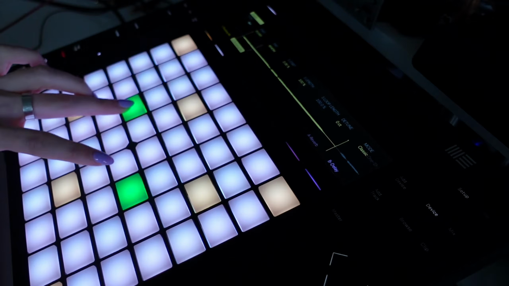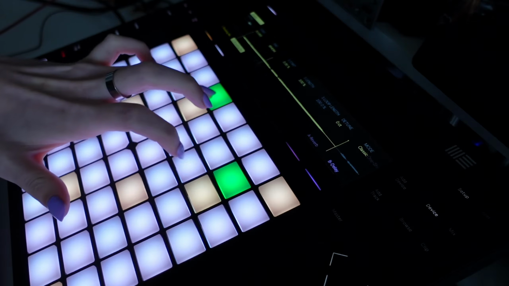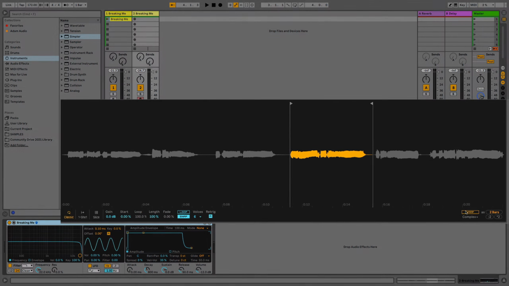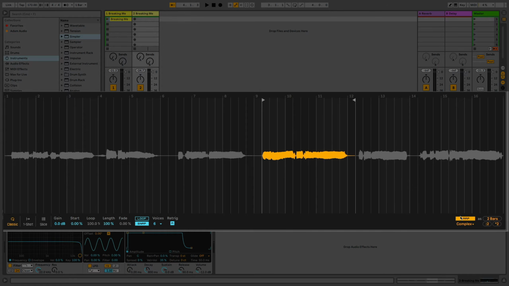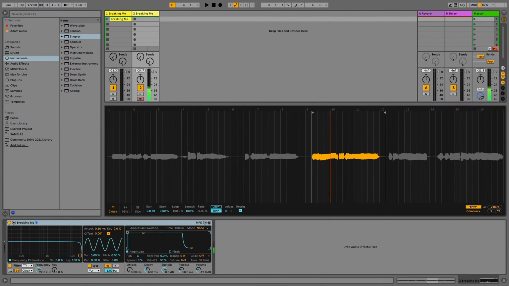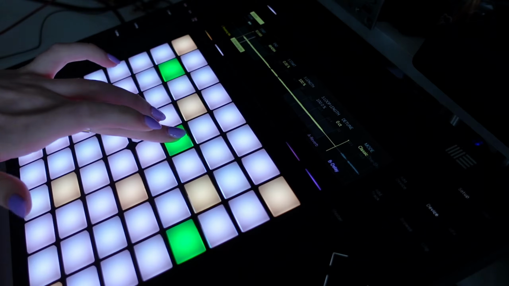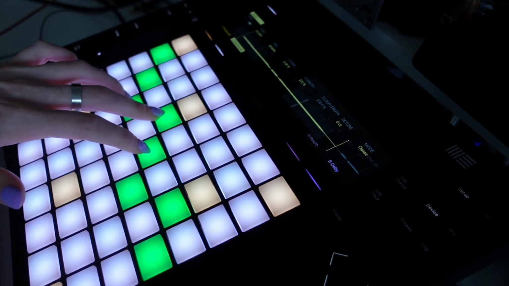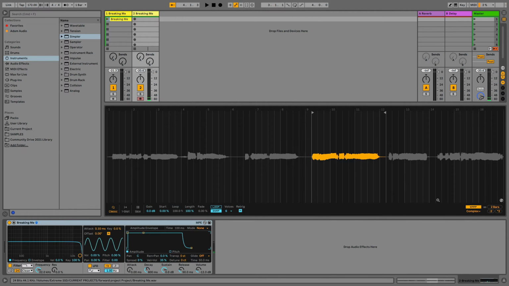So now I'm playing the notes. And we can notice straight away that the higher the pitch I play, the shorter the sample becomes, and the lower the pitch, the longer. So if I press on Warp, then I can time stretch this piece of audio. There we go.